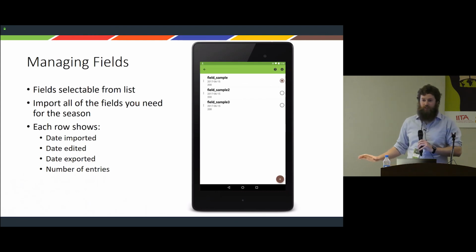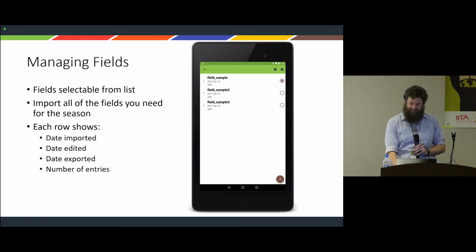In this case, we don't all have the file from the field that we're going to tomorrow. And so we're going to skip that step and pretend that we transferred the file. Fortunately, Fieldbook comes with a bunch of other sample files so that we can play around with the app itself.